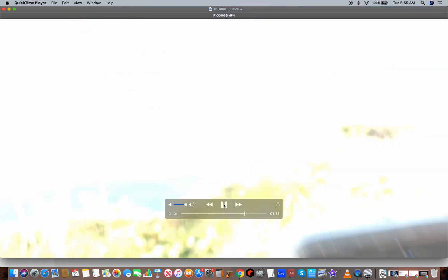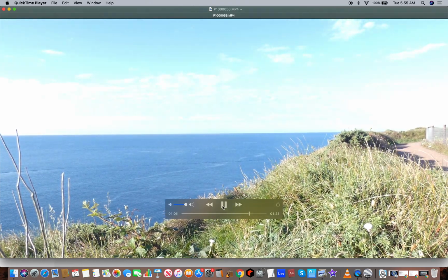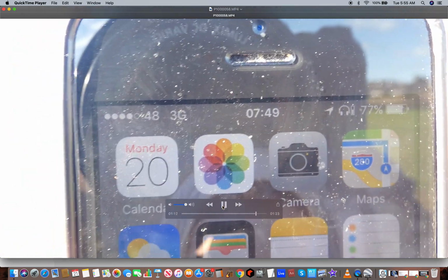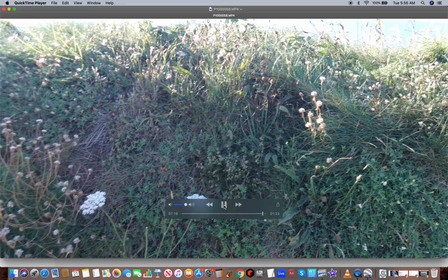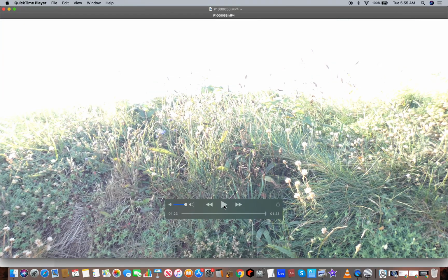There's the latitude and longitude if anyone wants it, and here I'm just going to confirm the date and time. Monday the 20th of July 2020, and the time 7:49. I meant to video my location, but it doesn't matter because I have many observations from that same exact place, and I do show it in those. It is Dunmore East.